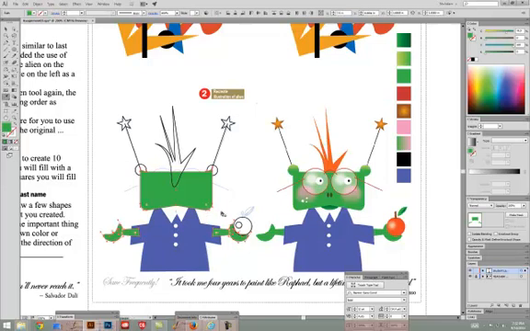Well, actually, I'm not going to cut them. I'm going to select the hands, like so. And I'm going to cut them, Control X. And I'm going to paste them behind the arms. So I'll select the arms and do Control B for back. And now they're in the right place.